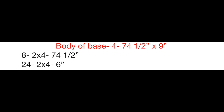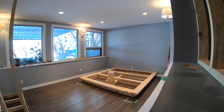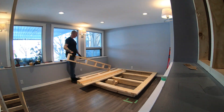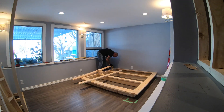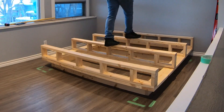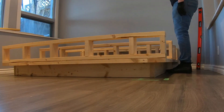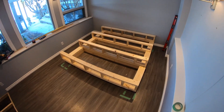For the body of the base, build four 74 and a half inch by nine inch stub walls, or pony walls. The plate length is 74 and a half inches with a 16 inch on center spacing layout, then assemble each stub wall. Set them right over top of the two by fours, flush to the front of the two by six, and fasten down with three inch screws or nails. Here's a sneak peek of the toe kick design — you're not ever having to clean underneath the bed. This is looking all good; time to move along to the headboard.